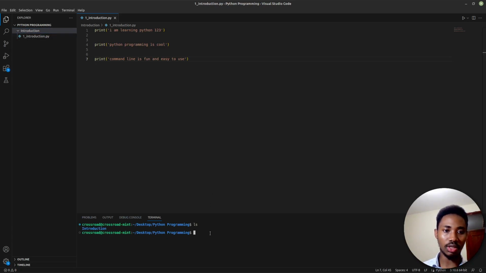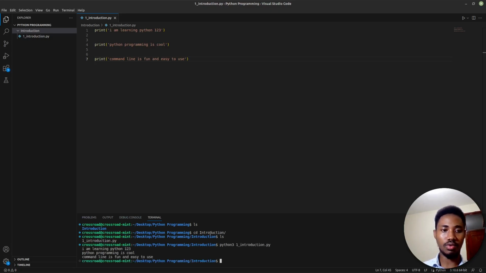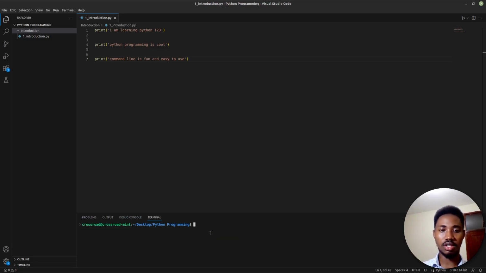So to run this, you can move first into this folder. If you list here, you can see this one, then write Python 3 introduction.py. Or let's move one directory upwards. Okay, pwd, where are we?